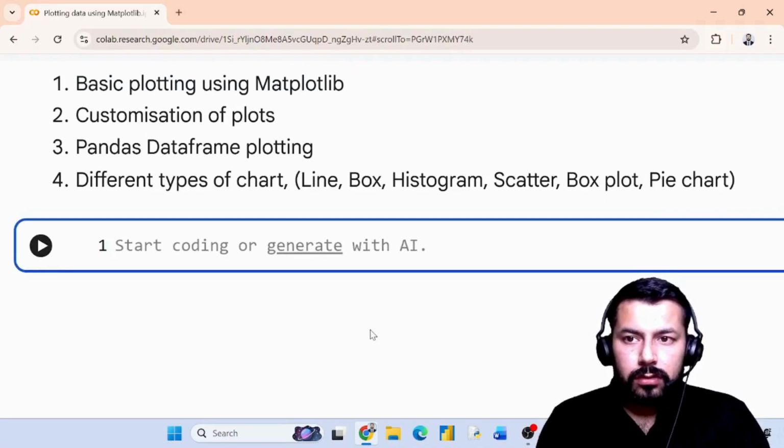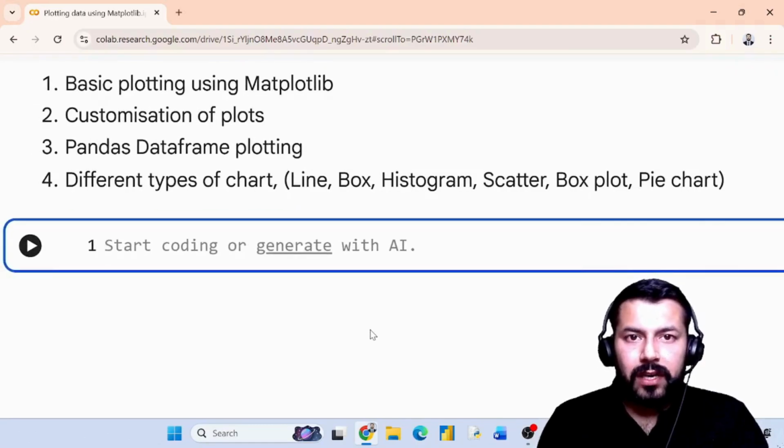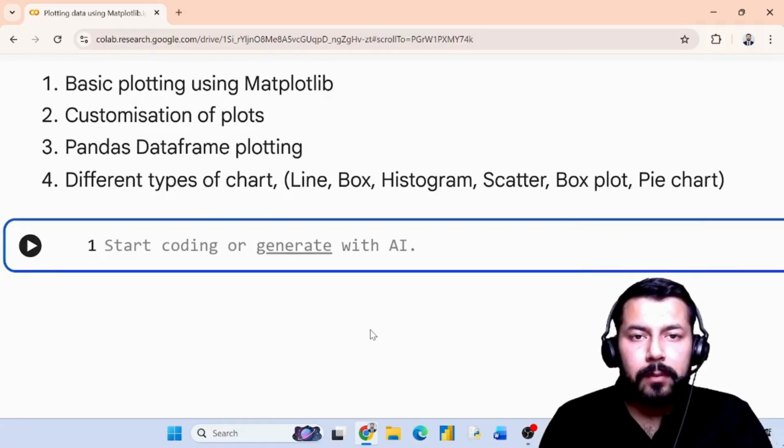So what is the need for different kinds of charts? It depends upon the data set what kind of chart we are going to choose to represent the data. There are a few data sets that we can visualize properly using a pie chart.